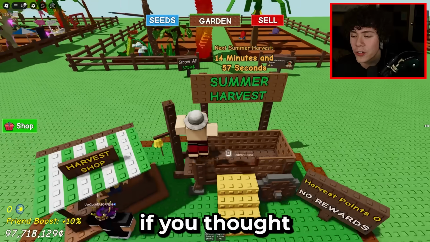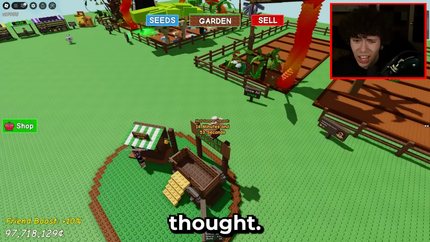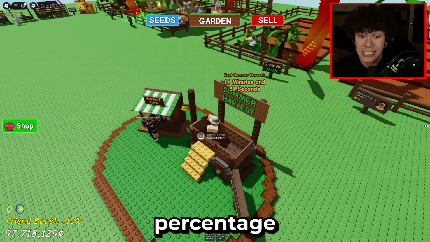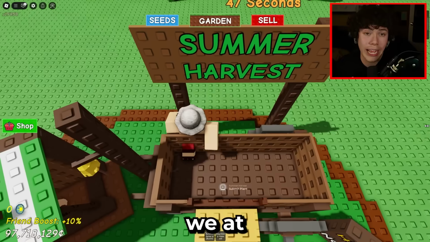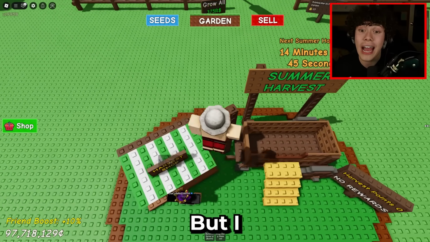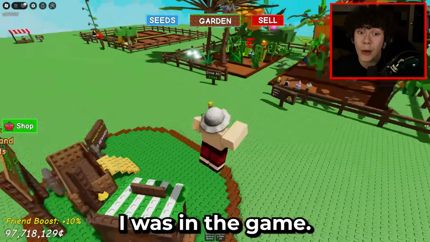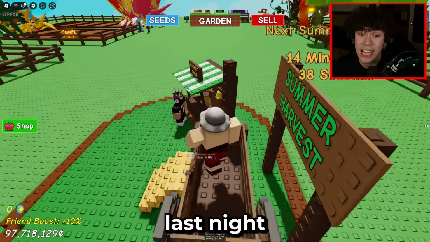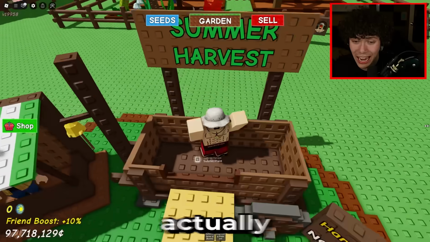You guys aren't dumb if you thought that, but what I will say is that it's kind of different than what we all thought. It's actually a random percentage chance. I really do hope they change that before the update and make it so we at least know when it's coming. I have had some other content creators message me and say, hey man, I was in the game the whole entirety of last night and it didn't pop up once. So I hope it's not like that when the update actually comes out.